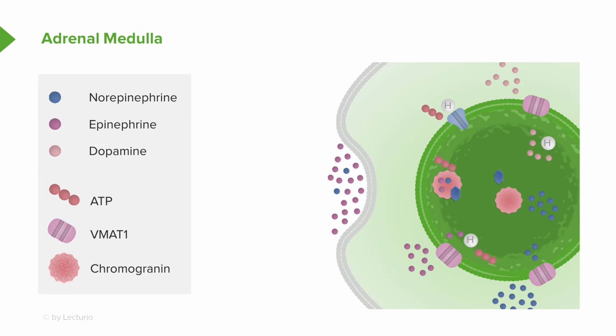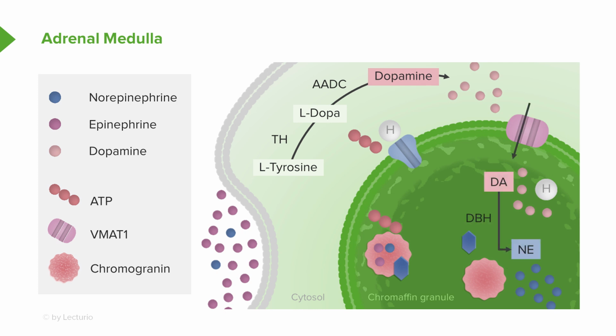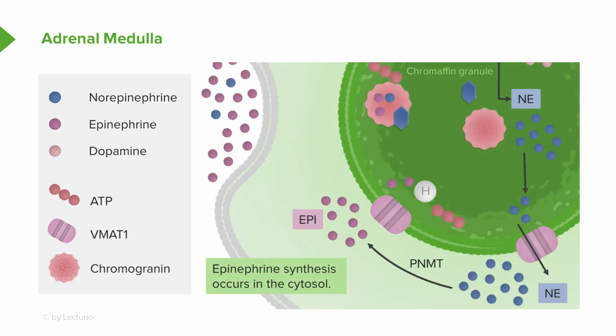The adrenal medulla also has a number of steps in its synthesis. But for physiology purposes, we need to go through all these steps because they occur in different locales within the adrenal medulla. You start off with amino acids such as tyrosine. Tyrosine then gets converted into L-DOPA. L-DOPA gets converted into dopamine. Then dopamine is transported into a chromaffin granule. Once inside the chromaffin granule, it is converted to norepinephrine.